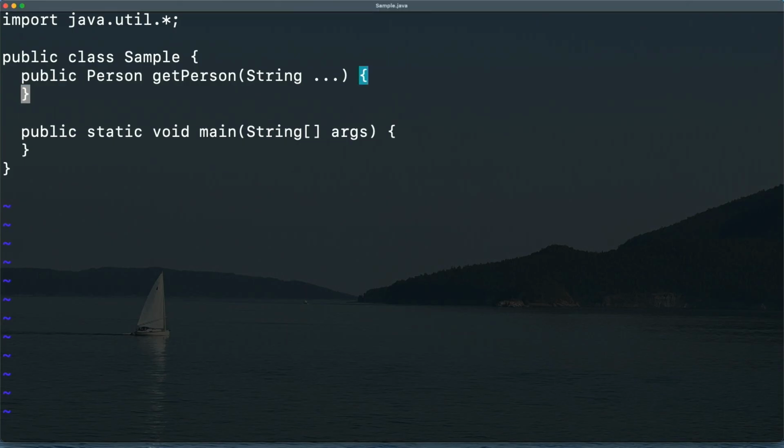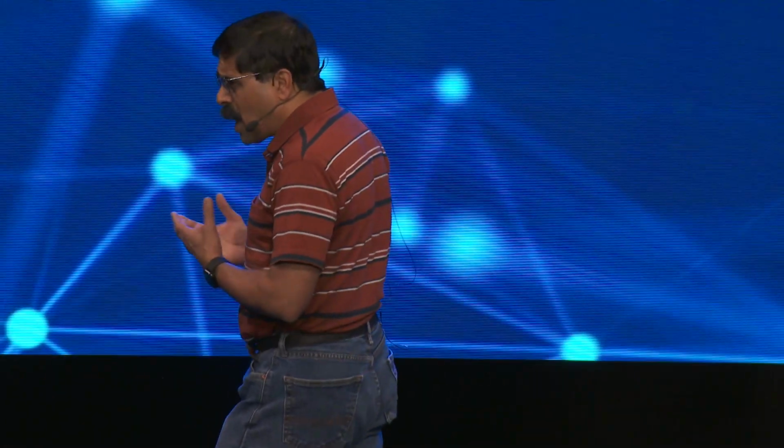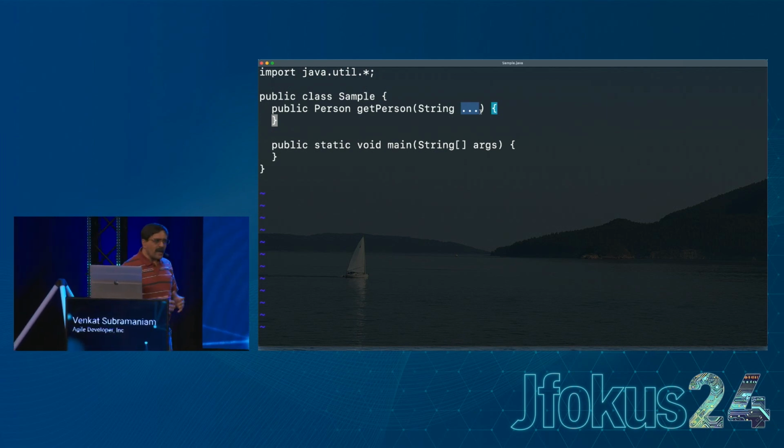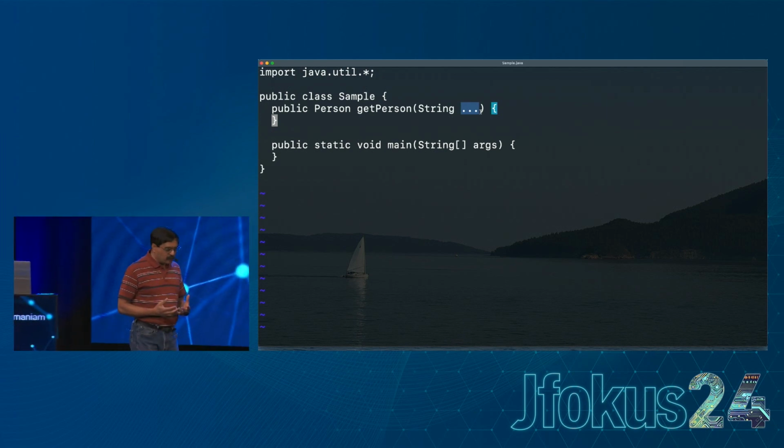Now, the problem with this code is, one of the deficiencies in code oftentimes is communicating the intent. Code should communicate the intent when you look at it without having to read the documentation, so that saves us a lot of time and effort. The problem is, this code doesn't quite convey the intent. What happens if there is no person with that particular characteristics that's provided? So we often tend to return null from code.